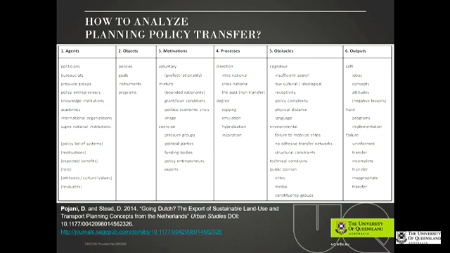Okay, then we might want to look at objects, and the objects can be built environments, so things that we can see. Sometimes a place can be, oh, I really like this waterfront redevelopment that you've done in this place, so it's something visible. But sometimes it's invisible things like policies and regulations, and those are a little bit trickier to transfer. So often these excursions, these delegations that go from place to place to get ideas, tend to focus on the physical environment because it's easier. You see a nice residential development, you're like, oh yeah, I want just that in my city. Whereas policies, because they're abstract, they're harder to conceptualize and to grasp.